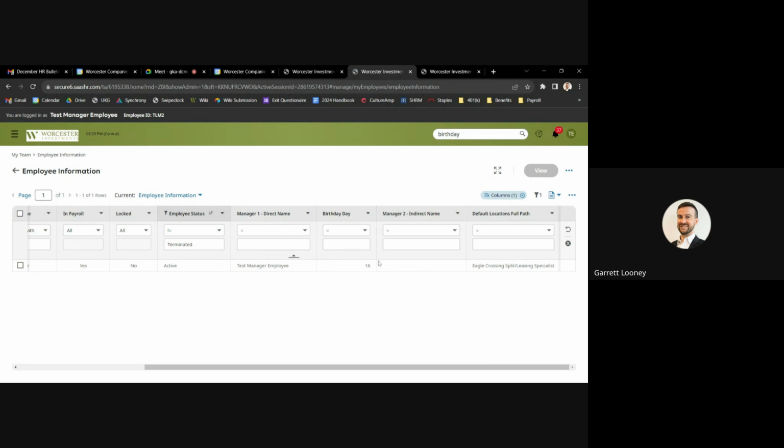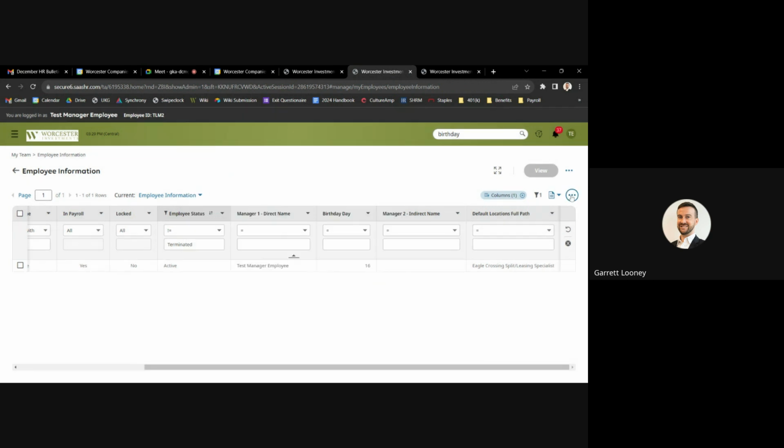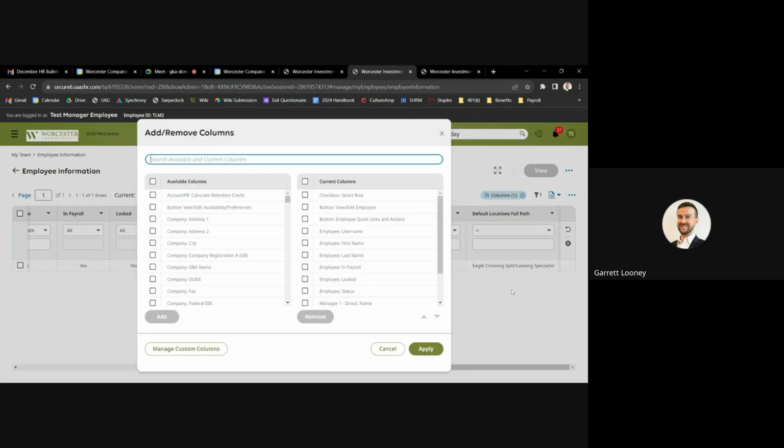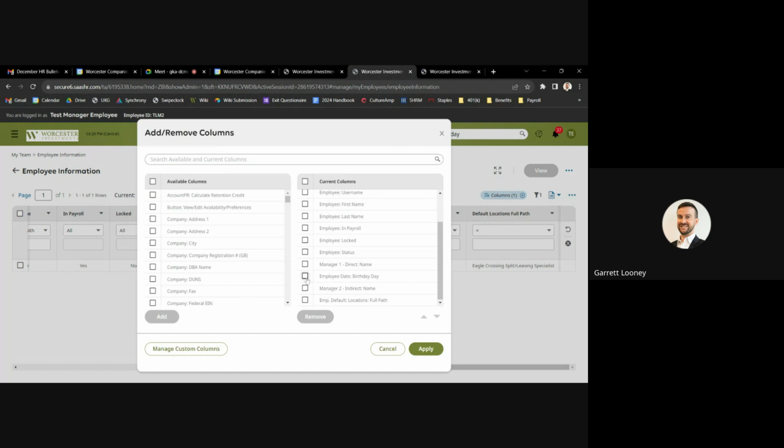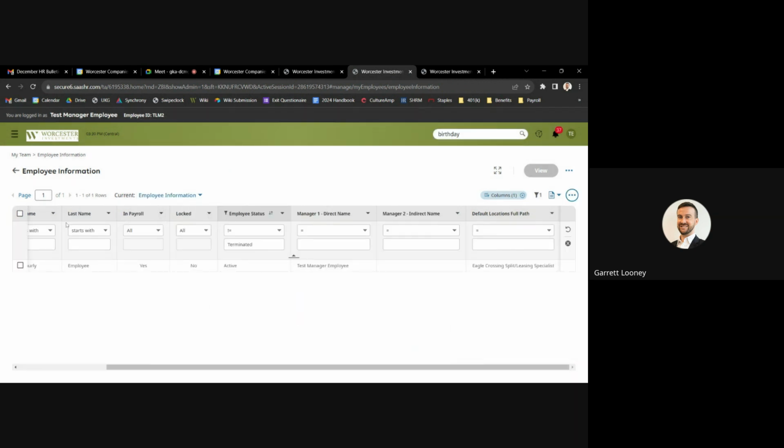And let's just say I like this view. I want this to be my default view every single time. I'm going to click these three dots again, save that view as, click my default, and save and run it. That way, each and every time that column will come up, and you can always change the view or add or remove columns. Like if I no longer wanted the birthday, you just remove it and apply.